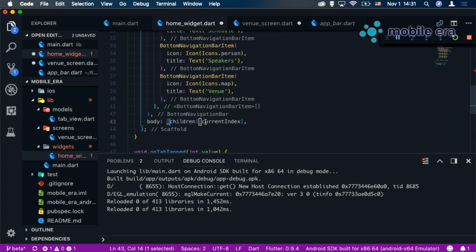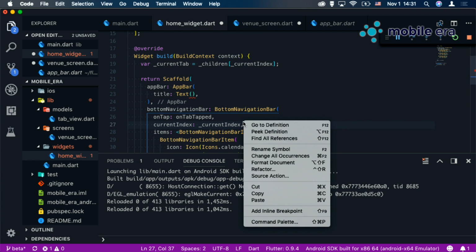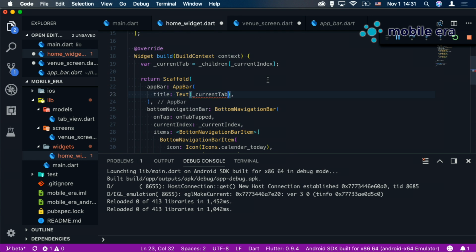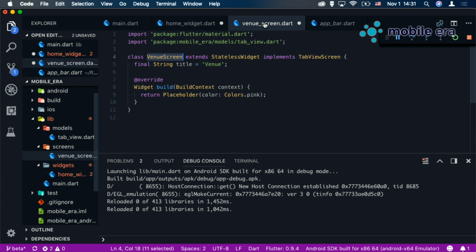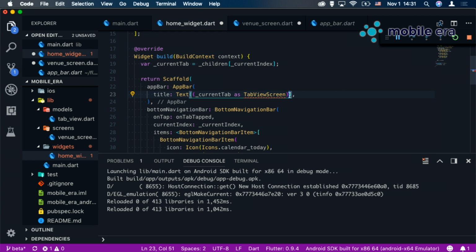Let's use it for body. And now, I know that probably all of these screens will implement the same interface, so I will pass that interface to have ability to access this title property.